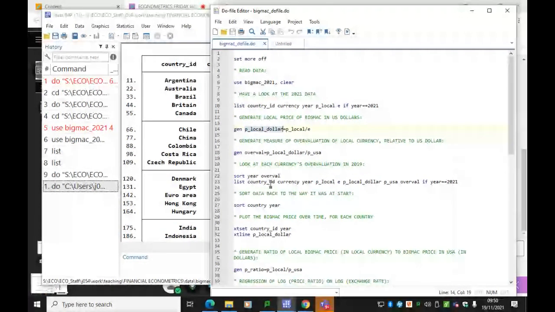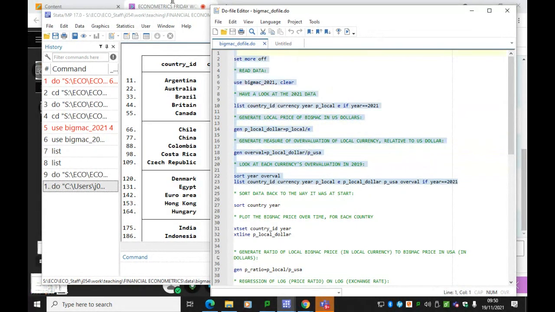So if we want, we could sort by P local dollar. I'm sorting by this variable here essentially, and then I'm listing the data again. Notice that with the list command, at the end we have if year equals 2021. That's what gives us just part of the data set. It just gives us the part that is for the current year.